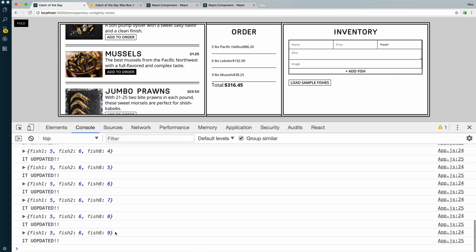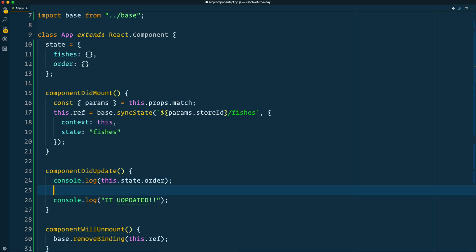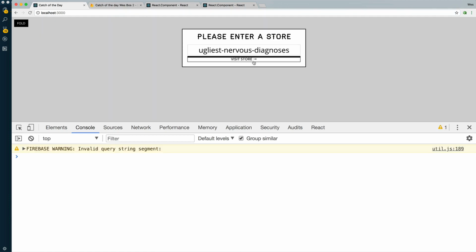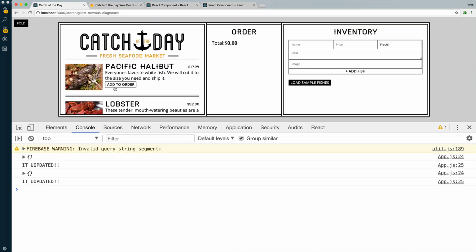Now, how do we stick that into our actual local storage? Well, it's pretty simple. We simply just say localStorage, capital S, dot setItem. And the item that we're going to set is, well, we can't just say order because this is going to be for a specific store.